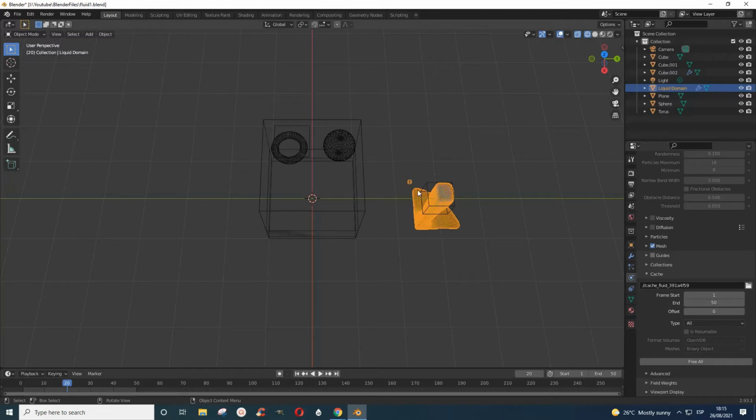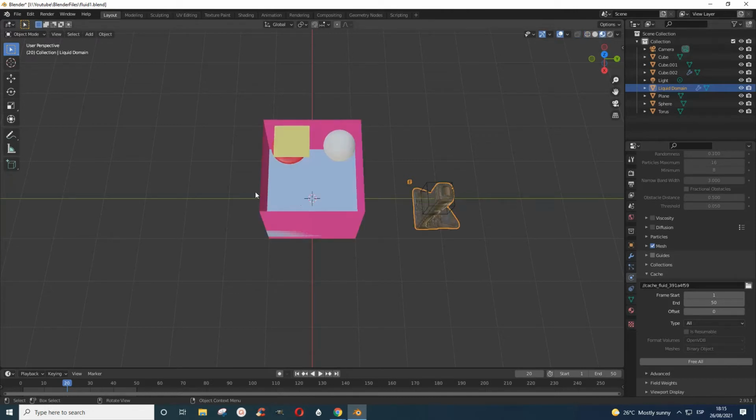With this known, we can create our own setup with objects, and choose whatever you want as your domain. I've set up something here. If you look at it, I set it up like this. I created a cube where I removed the top, and then I put another cube inside with a smaller z coordinate, and I have a UV sphere here.